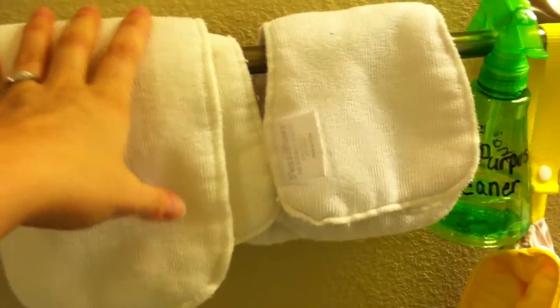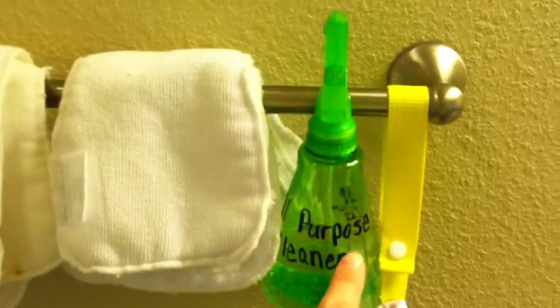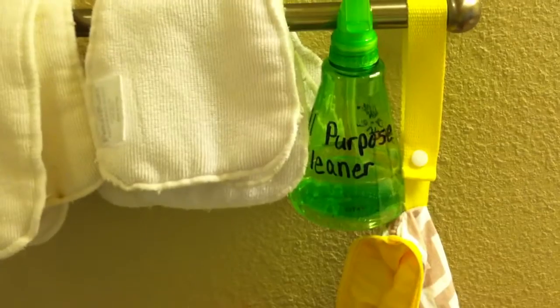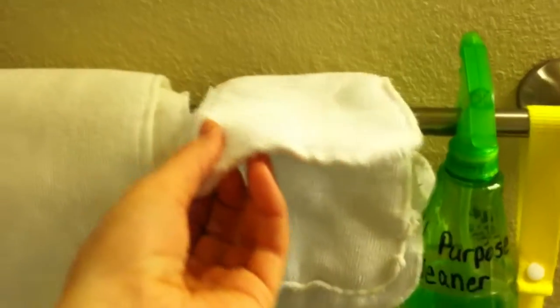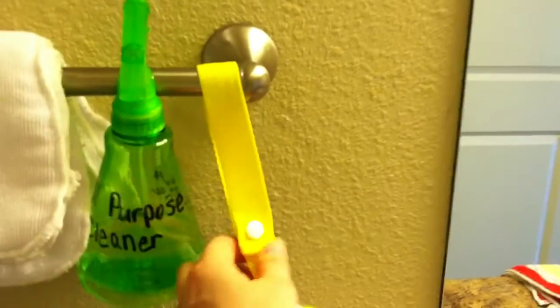I'm going to go into the bathroom and show you what I do in there. This is like the only thing I really use microfiber inserts for — is to clean. If I ever make a mess in here whenever I'm dunking or swishing or soon-to-be spraying, I made an all-purpose cleaner and I'll show you what's in that later. I just kind of spray everything, pull one of these, wipe it down, clean it. And then I put it in my Planet Wise wet bag. I have three that I hang from here because these are the ones that snap, and that's what I love about the snap ones.